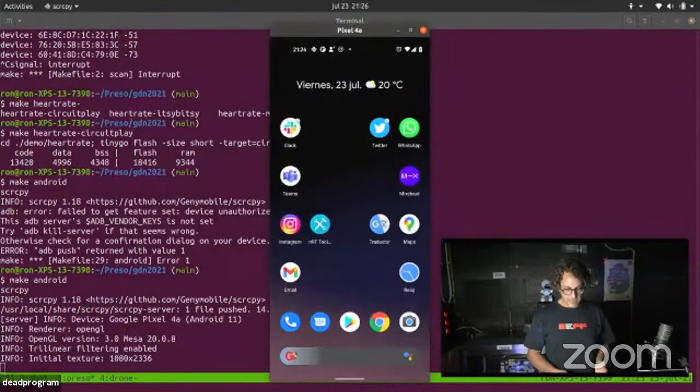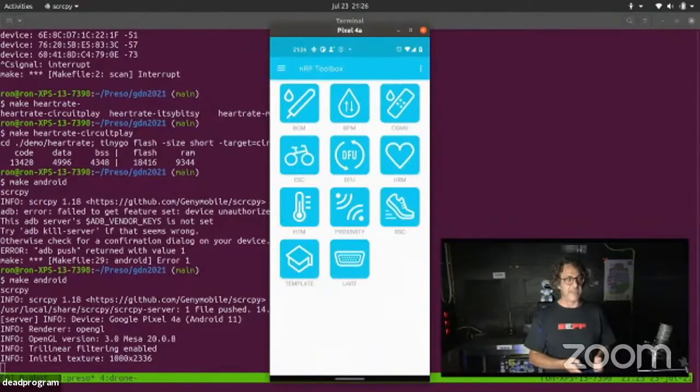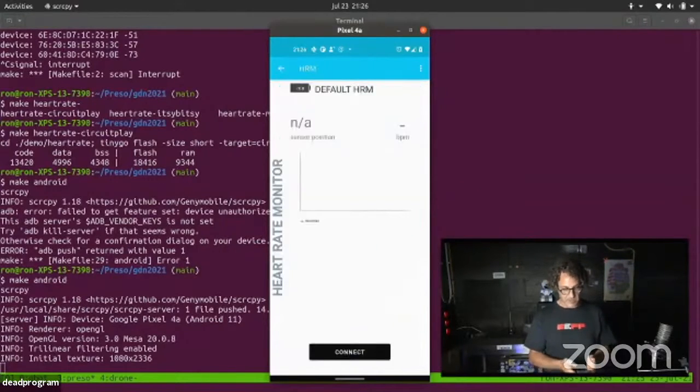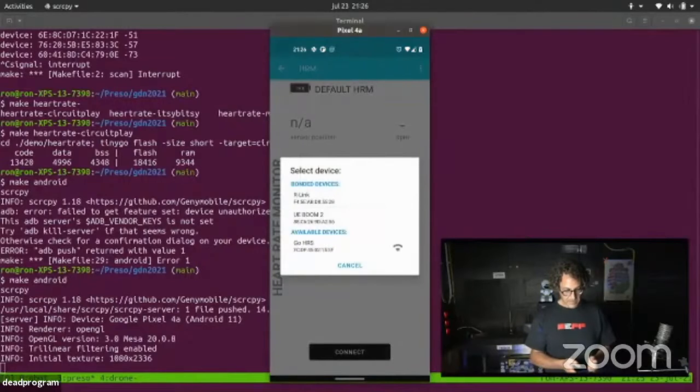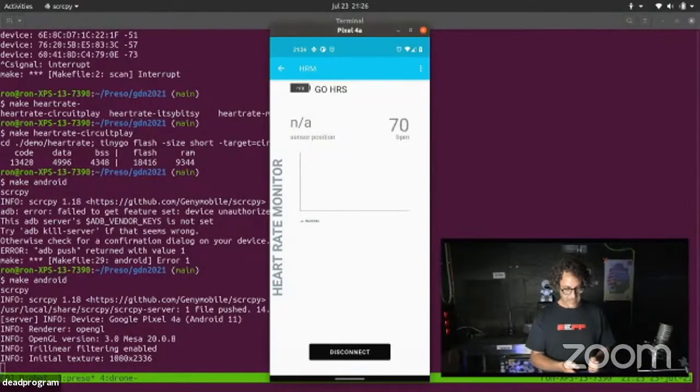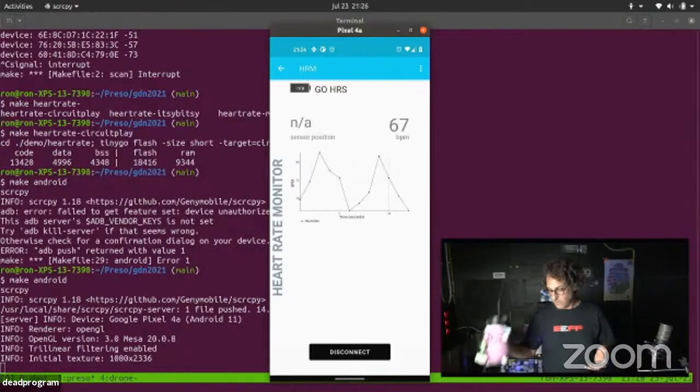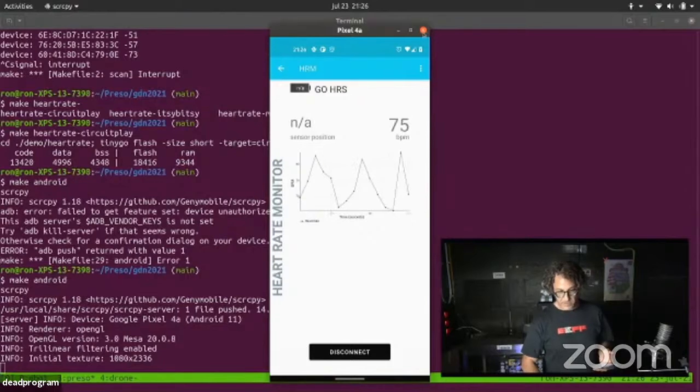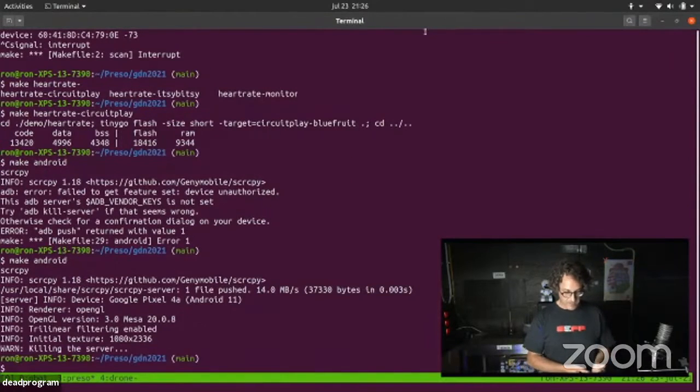Okay, so now you can see my Android phone has appeared on the screen. If I go to this application from Nordic Semiconductor called the NRF Toolbox, it supports a bunch of very well-known services, and one of them is the heart rate monitor. So if I connect here, we see Go HRS is listed under the devices. If I connect to it, we can see here's my heart rate coming through. Actually, it's not my heart rate. It's actually GopherBot's heart rate that's coming through. So GopherBot has a heart. That is so awesome, right? Who knew that robotic plushies could have a heartbeat?